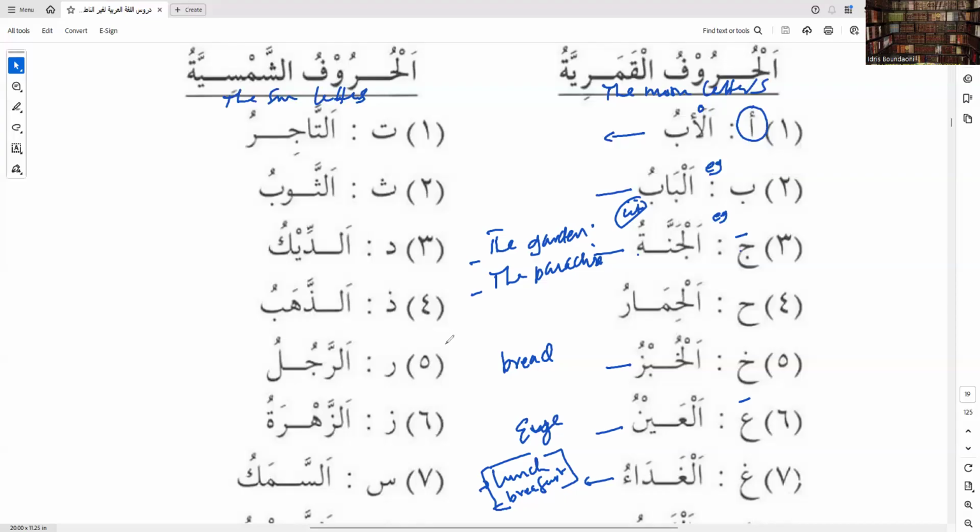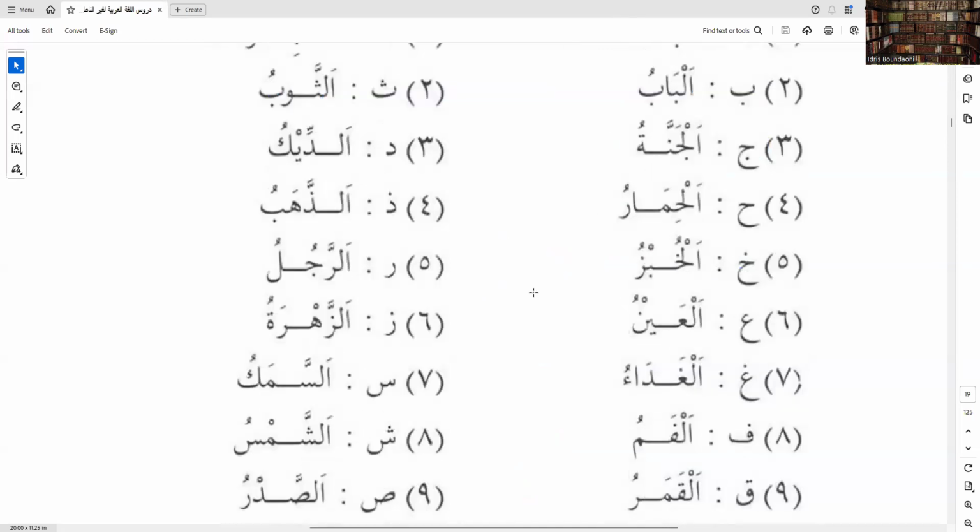In Arabic too, when they say ghadat, they mean what is between fajr and the rising of the sun. Anything between fajr time and sunrise. So between fajr and sunrise, there can be breakfast there and there can be lunch. So the word ghada is very tricky in Lughat al-Arabiyya. But here what we're trying to know is that in al-ghada, the ghain is one of the huruf al-qamariyya. So we have to say al-ghada'u.